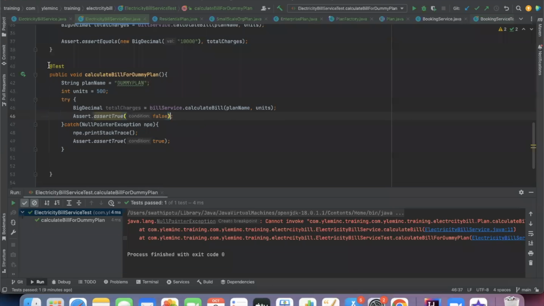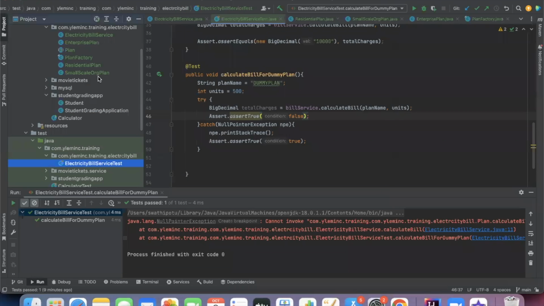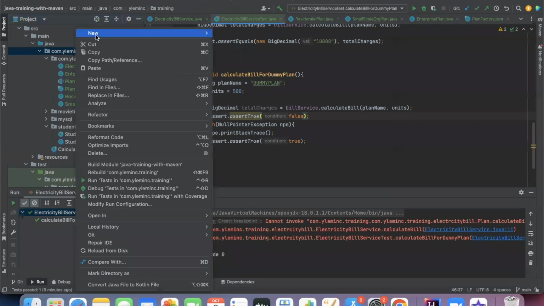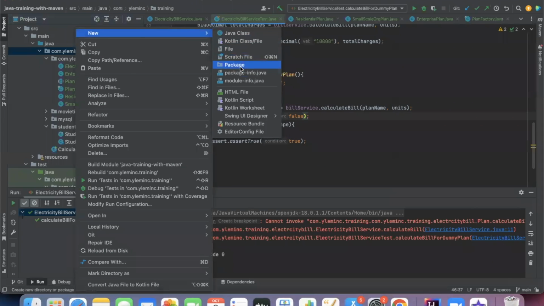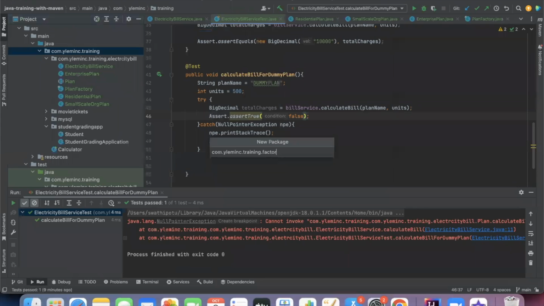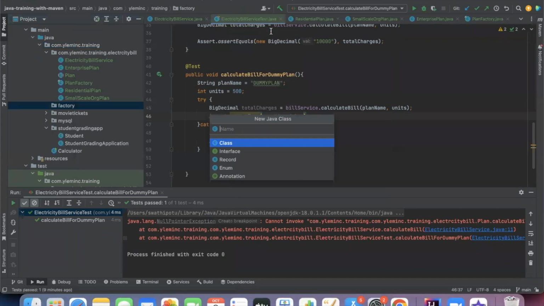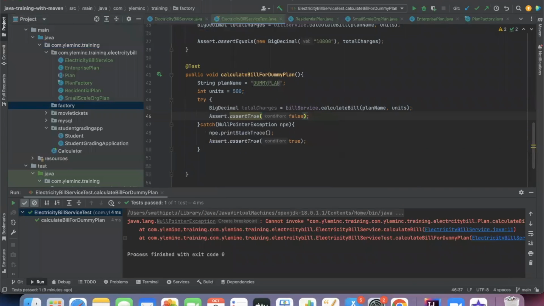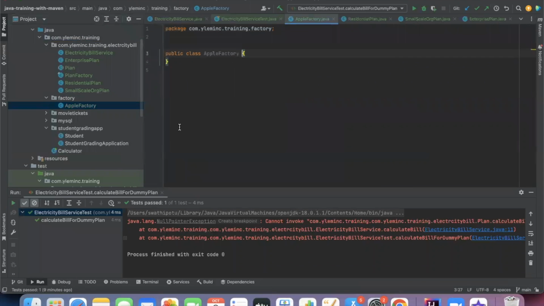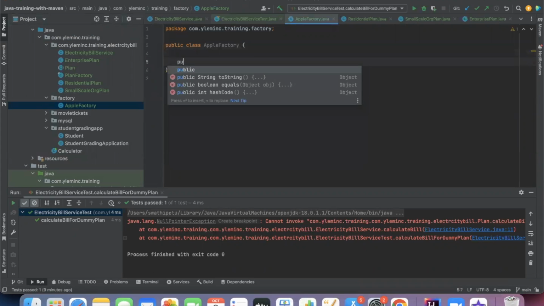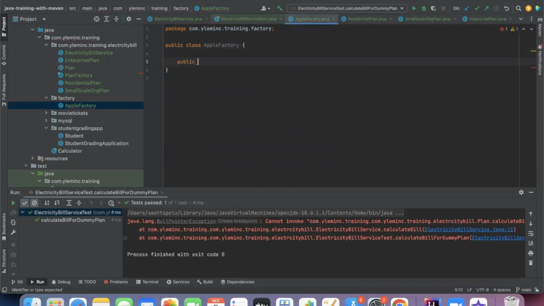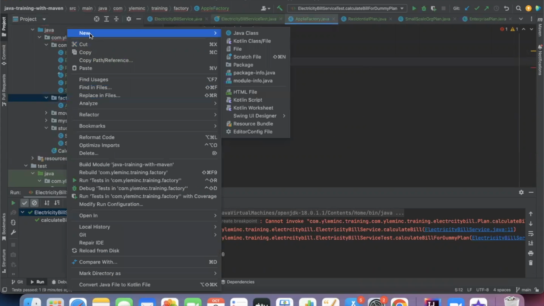That's actually about factory. So let me create one more simple way to explain what this factory is. Apple factory. It just creates, there is a method called Apple. Okay, let's say that.